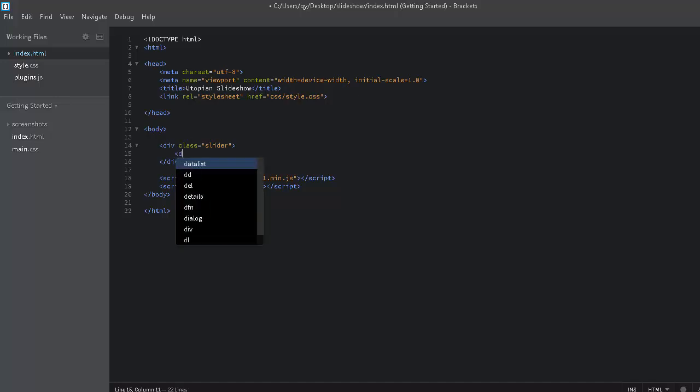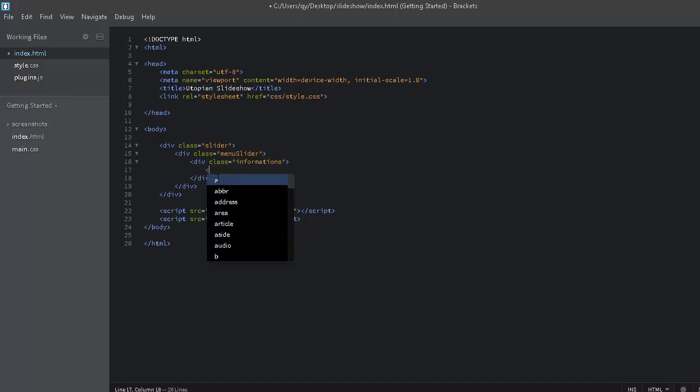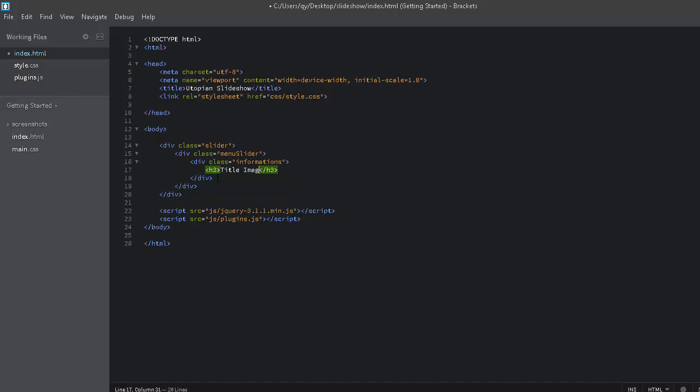After that, I will create a div with the class, for example, menu slider, and inside the menu slider I will add another div with the class informations. In the informations, I will put, for example, a hidden title for the image, and the image number, 00 for example.